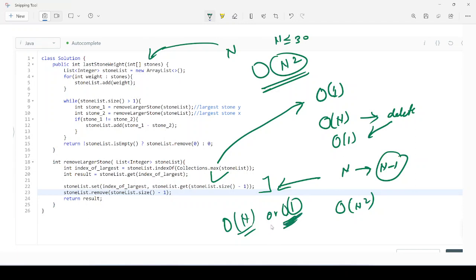But if you implement the same concept in Python, we need to convert from int to Integer array, and it is possible to write an O of 1 space solution for Java. So I'll say O of 1 is the space complexity, and this is your time complexity.